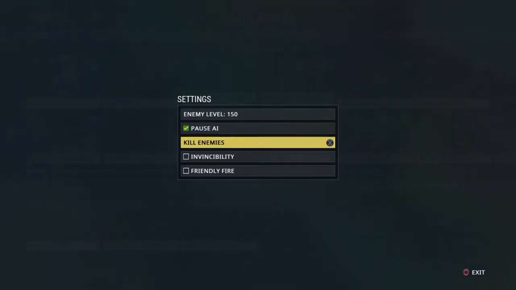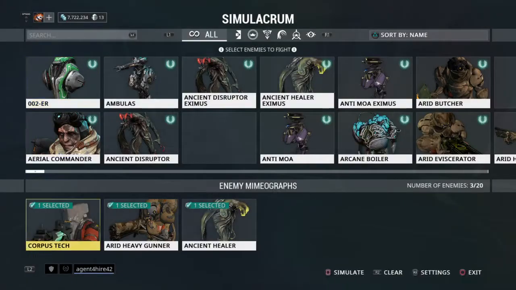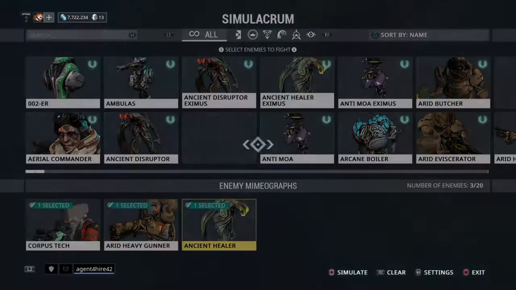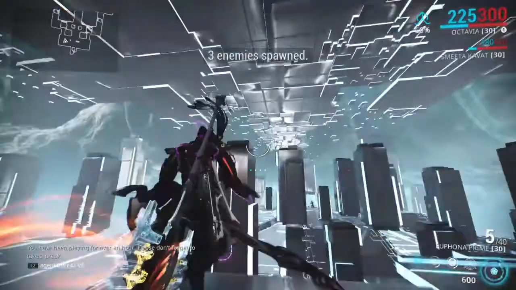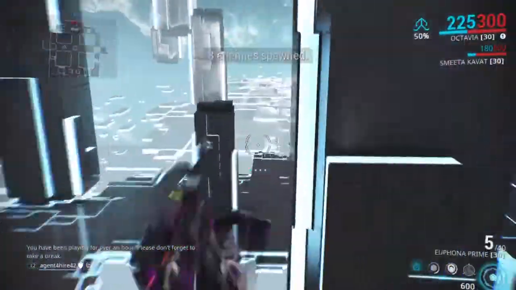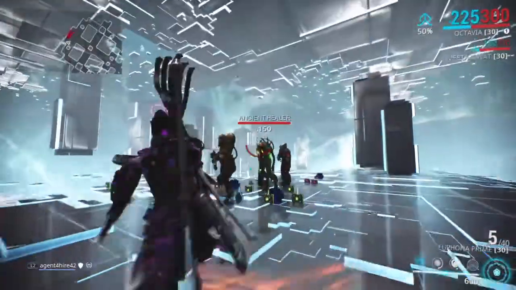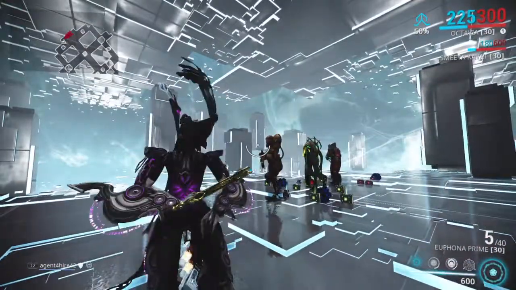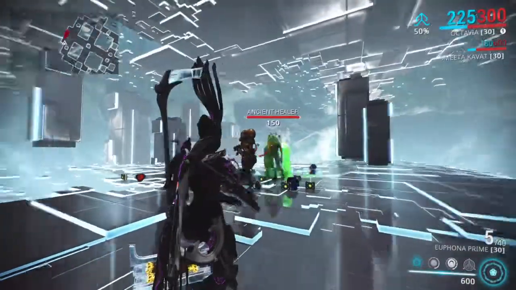So, we will be doing a level 150 test against a Corpus Tech, a Heavy Gunner, and an Ancient Healer to compare the damage that we get on these 3 enemies, just to prove that it's not just on a single enemy faction or an enemy unit that this effect occurs, it's on every single one of them. Why 150? Why not, is my answer.